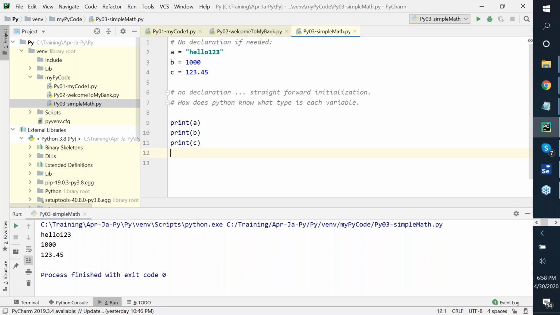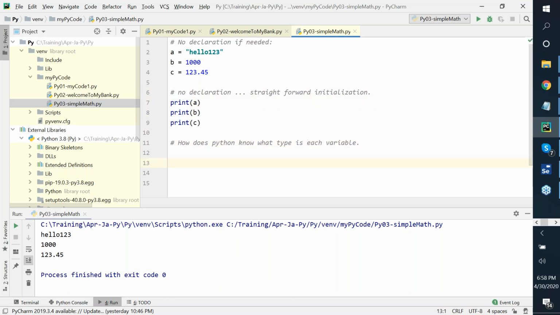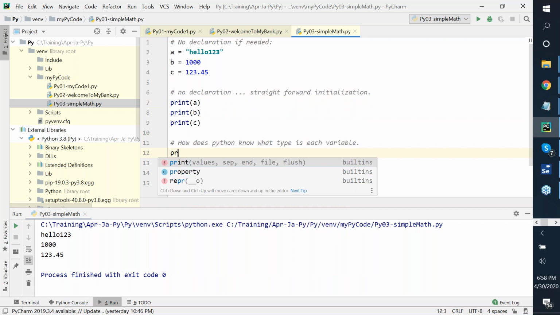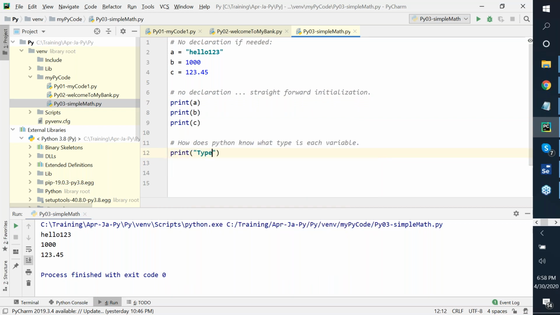Now look at what I want to do. What type is each of it? How does Python know what type? So instead of printing like this, I'll say print type of A is, comma, type of A. There are very subtle, simple statements in Python, unlike Java, where you do a little bit of advanced coding for each of them.